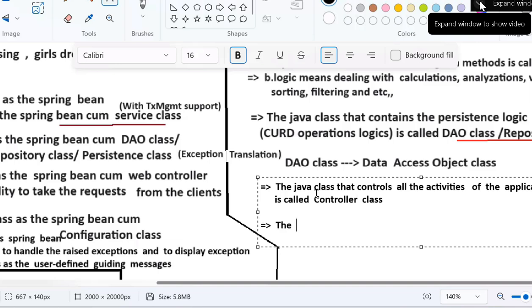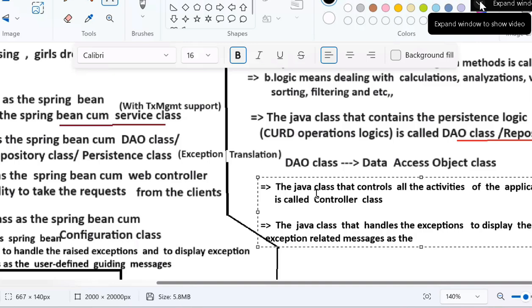Super. The Java class that handles the exceptions, to display the generated exception related messages as the non-technical guiding messages, is called what, guys?